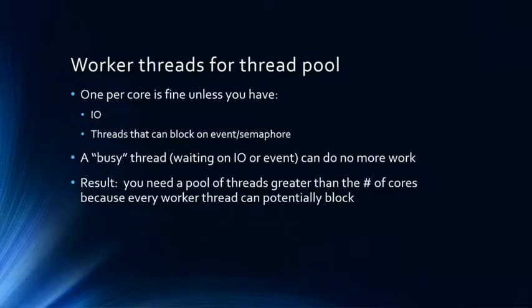So the first decision you have after you get a simple enqueue/dequeue algorithm for that is, how many threads do you have? Well, the most obvious thing to do in that thing is have one thread per core. And that's actually fine until you do anything that blocks. And so if you have I/O or any type of contention on an I/O on an event or a semaphore, then you have a really bad problem there, because that thread's going to block, and then you need some other threads. And so that busy thread can't do any additional work for you.